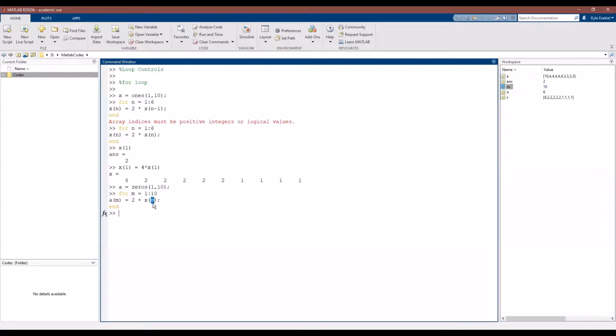So, ibig sabihin, pagka-iterate ko sa first, so a1, meaning the first column, and first column din ni a tsaka ni x. So, ibig sabihin, yung value ni x sa first column, kukunin niya, i-add niya sa 2, then ilalagay niya sa first column ni a. Ito yun. Then, repeatedly, mangyayari yun. So, plus 2, plus 2, plus 2. So, na-complete niya kasi 10 yung iteration natin.